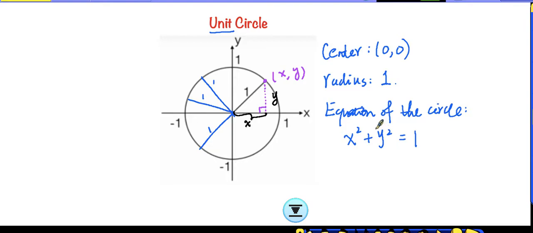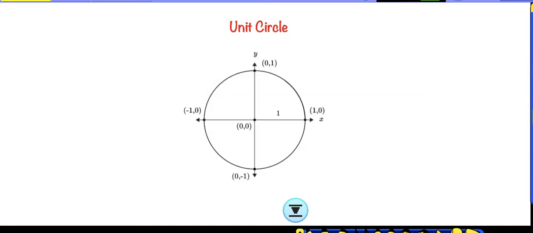Next, we are going to connect the angles we mentioned before in the unit circle. So let's check. Okay, as you can see, in the unit circle, the center is (0, 0), and there are several points here. For this point, which is on the x-axis, this distance is 1, so that's why the coordinate for this one is (1, 0). This one is on the y-axis on the positive side, so this is (0, 1). Again, this distance is 1.